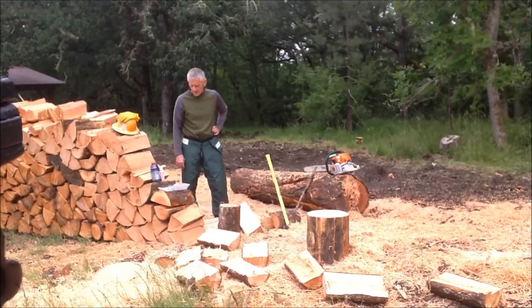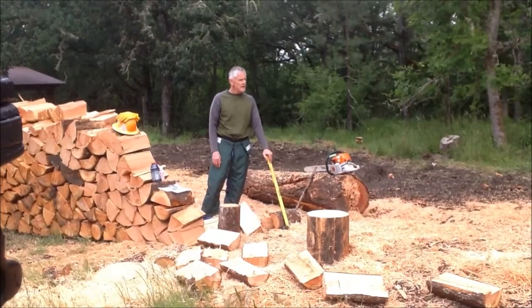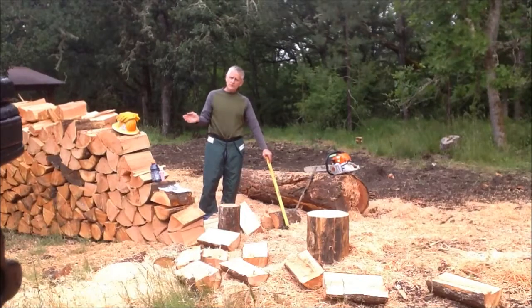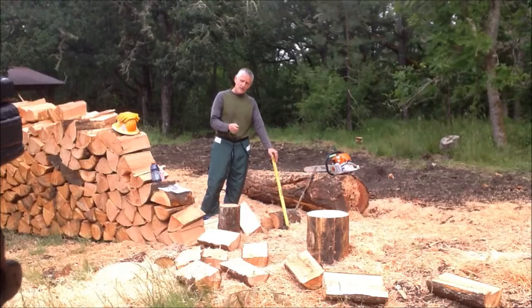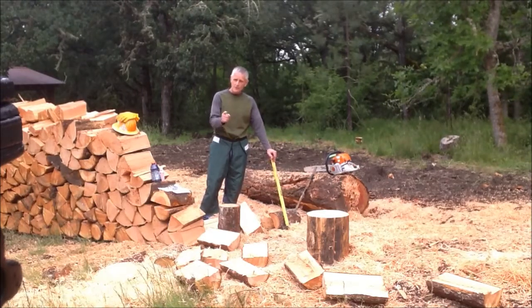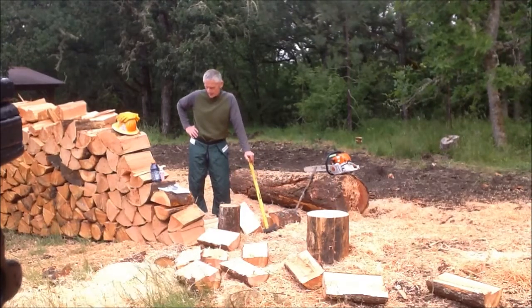Very important. When you're cutting a piece, take what the tree will give you, meaning if the butt end is off the ground, cut the easy pieces first. If the top is off the ground, cut the easy pieces first. The key to a chainsaw is it is a saw, not a shovel. Extremely important point to remember, and most of your weekend warriors don't do that.